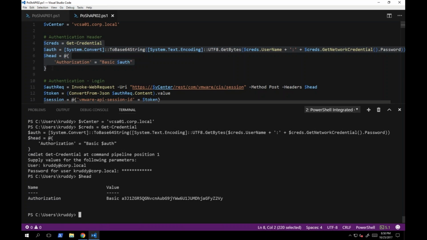Oh, Graham's asking, do you need to do an auth if you have Connect VI server done? Yes, you will. If you put it into PowerCLI terms, Connect VI server has one way to connect in. What we're doing here is very similar to what you would do if you were using Connect CIS server and then Get CIS service.